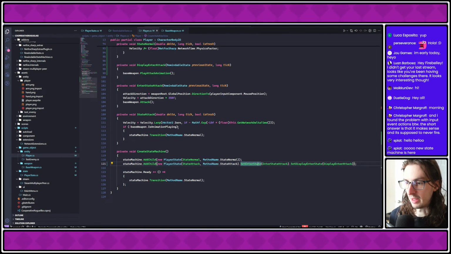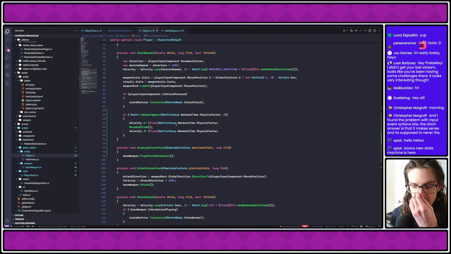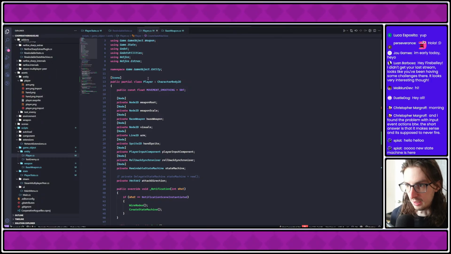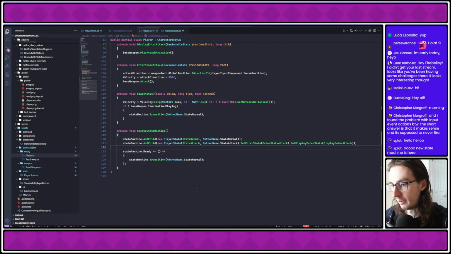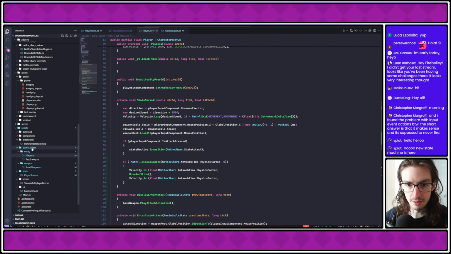But the nice thing is that I don't need to pass around a bunch of different state. Now I can keep my state machine script inside of my player, even though the actual state transitions and everything are being handled outside of the player class. So anyway, I'm feeling pretty good about that, and it seems to be working well. So there's that.